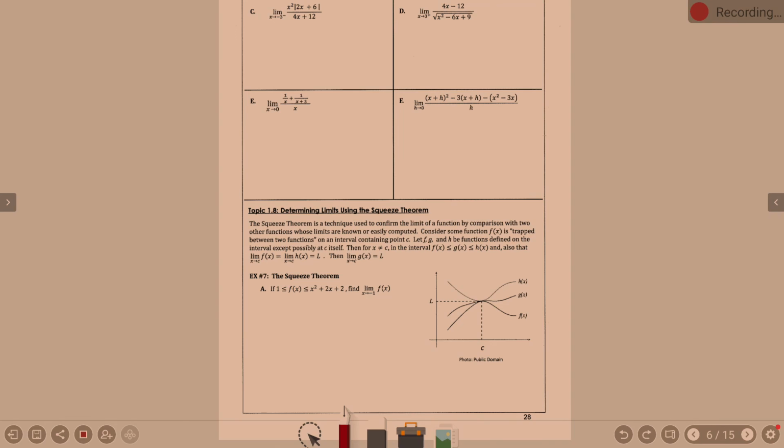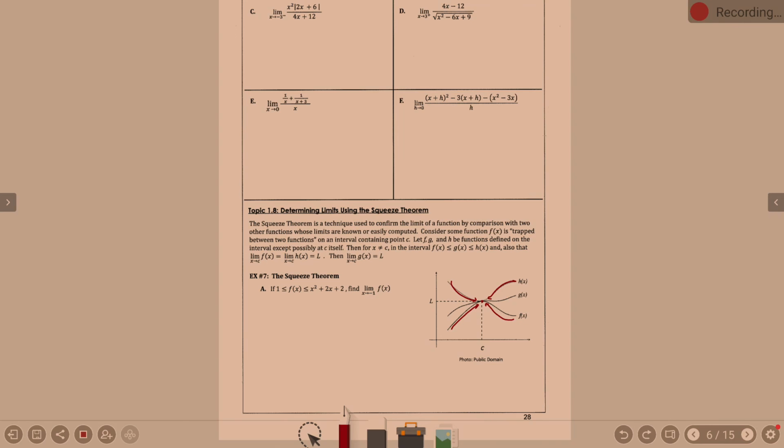Okay, and so it's the idea right here that we can see what h of x is doing here, right? Okay, if we're trying to converge on that piece right there, we're trying to find the limit at c, we know it's going to be equal to whatever this L is. Same thing for F, yes? The idea is that G, because G goes in between those two, its limit at that point has to be in between the other two limits. Now, in this particular case, the limits are all the same. Okay?